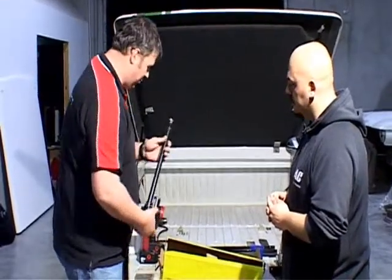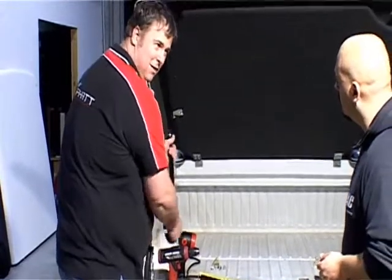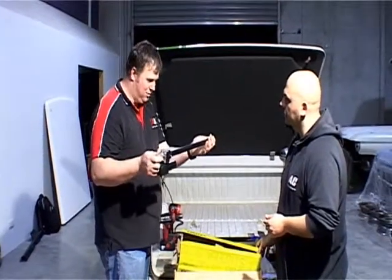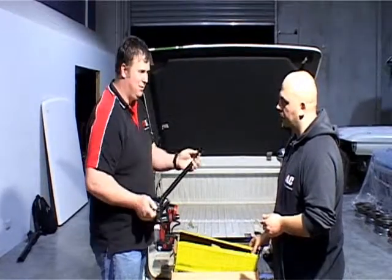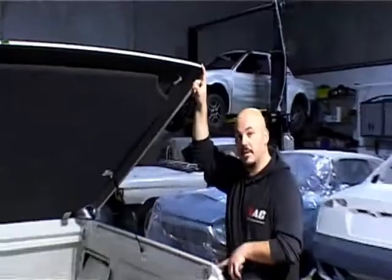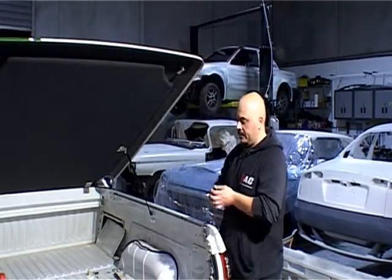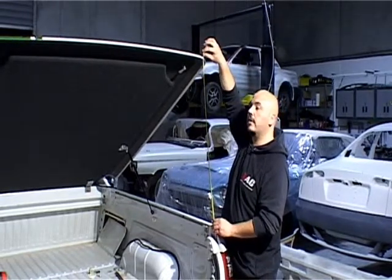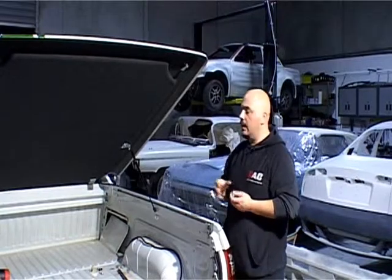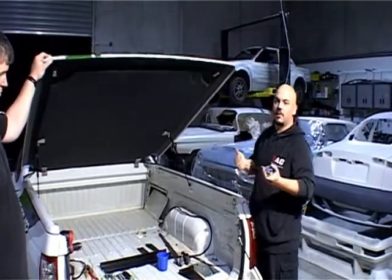You've got to make sure when you mount these that they are on the angle to start with. If you have them sitting flat, it's going to push sideways rather than up — very important the way you mount them. The first thing you need to do is take a measurement from the top of your ute tray to the top of the tonneau lid. What we've got here is 83 centimetres of lift. Once we've got the motors in place and lifted it up, we'll measure again and see if we've lost any height. Being a universal kit, you might lose 5–10 centimetres, but on something this high, you're not going to notice the difference.